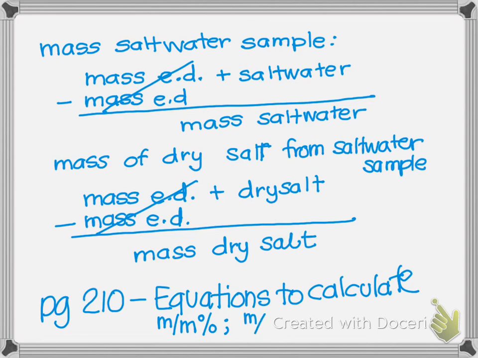There's a mass to volume percent. And that's when we compare the mass of your solute, which in this case is the sodium chloride, to the volume of your solution. And then there is molarity. Molarity is one of the most commonly used in chemistry. And that's when you compare the moles of your solute to the liters of your solution. So you use those equations on page 210 to try to complete the calculations.